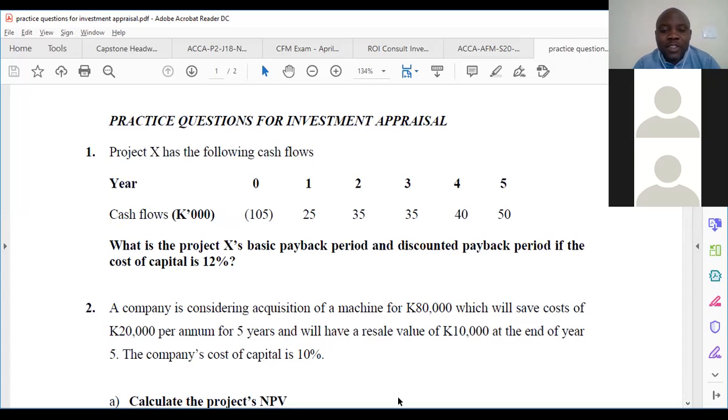So I was saying the methodology that we are going to use is extremely easy. First, I present on a particular topic. If, say, it is maybe payback period, I present on payback period. I even do an example with you on payback period. Then I ask you to do your computations using these exam questions that you are normally accustomed to. So you do your workings on payback period.